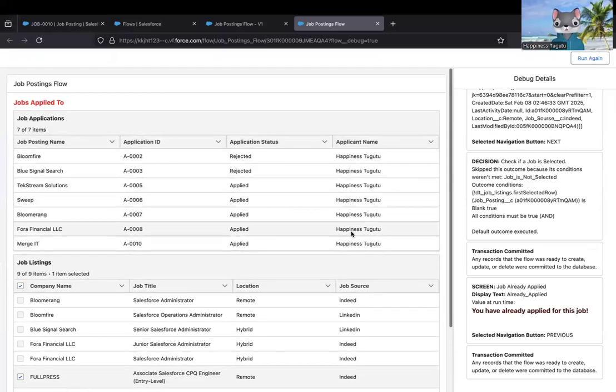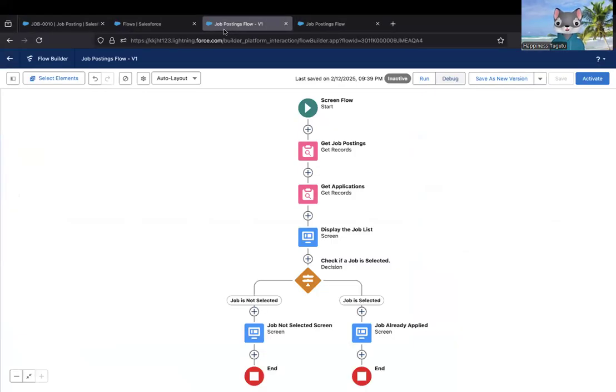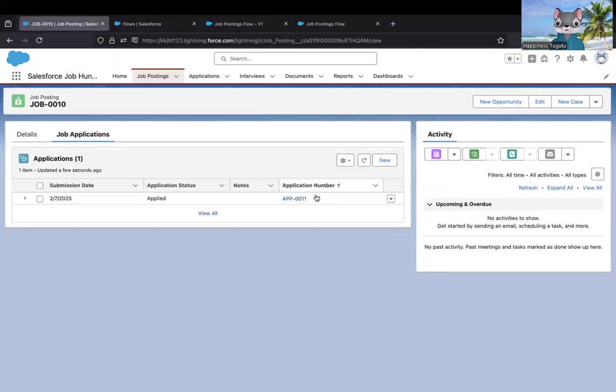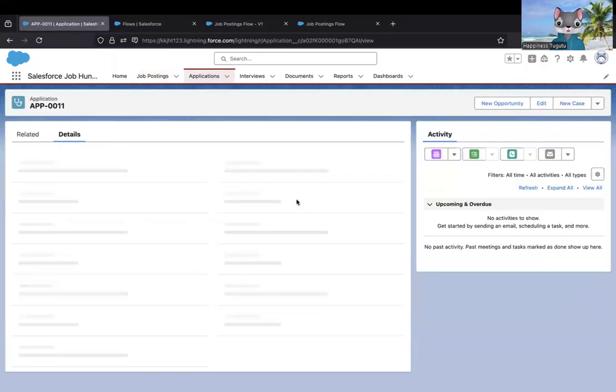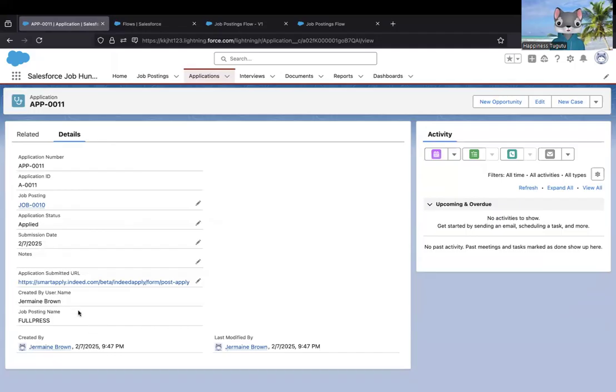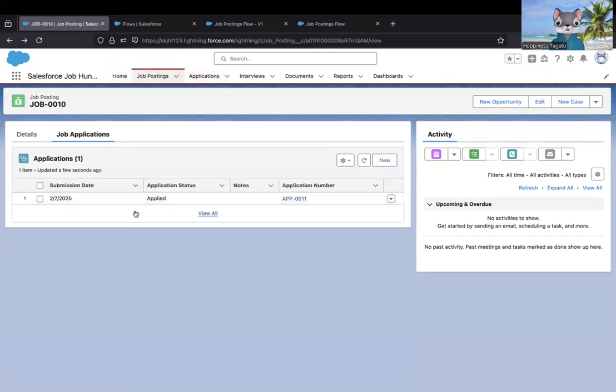Oh, maybe it's not showing all of them? No, I did not apply for this, because you see here. I think this is... No, you did apply, Jermaine. I did? Yes, because it has an application number. You can't have an application number without applying. Well, why don't you check to see if that's you who actually applied to it? Maybe there's something wrong with the formulas, just to double check. She had to have applied to it, because I didn't apply to that, and it's only two of us. So you had to have applied to it.